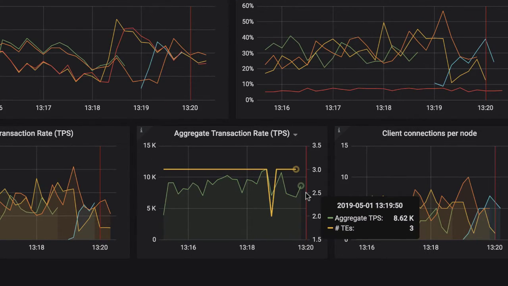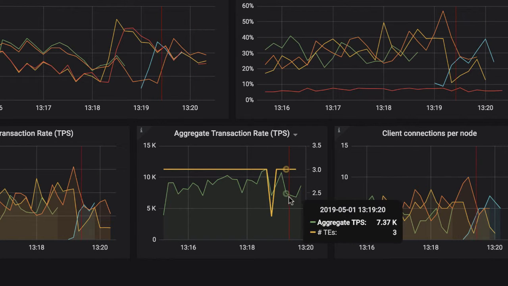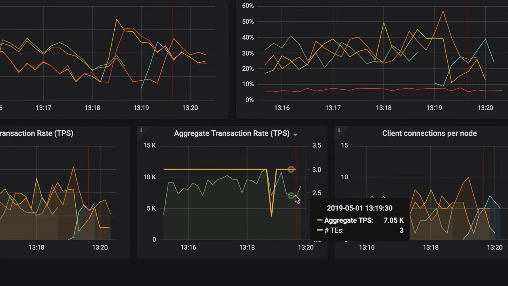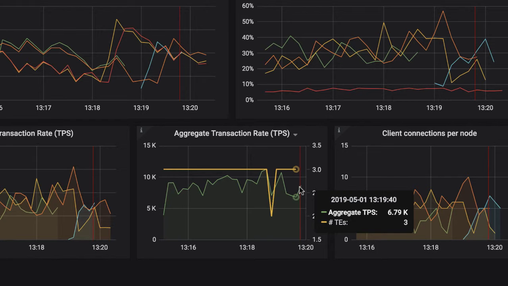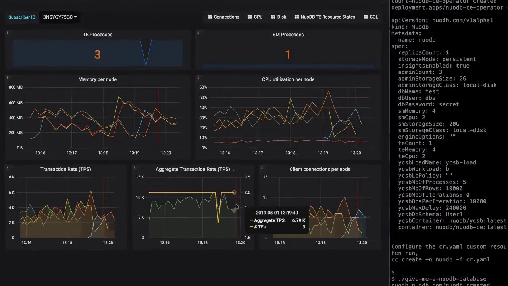As the new TE process is running, it will start to pick up more and more SQL transactions, and we'll see the transactions per second stabilize again somewhere around 9,000 transactions per second.